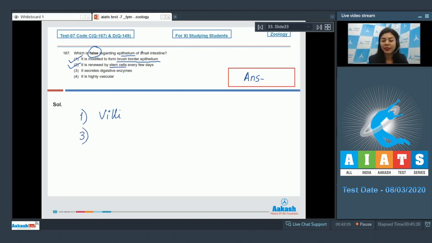Option 3: It secretes digestive enzymes. This is true. The epithelium is modified to form many glands which secrete these enzymes helping in digestion process. Option number 4: It is highly vascular. This is an incorrect statement because epithelium is devoid of blood supply. It is an avascular tissue. Thus to state that it is highly vascular would be false or incorrect. The correct answer here is option number 4.